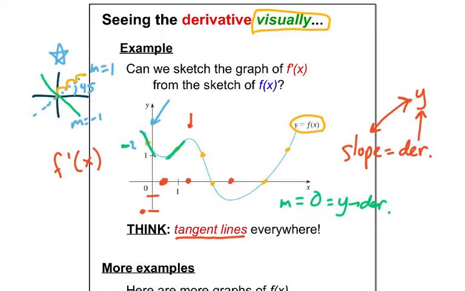The next point I drew was this one. Okay, what's the derivative slope? Well, it looks like maybe that slope is about a positive 1. So at that x value where I drew the yellow dot, the new y value should be about there. You getting the hang of it? Let's try one more together and see if we can do the rest. Here's about the tangent line of the next one. So at that x value, it looks like, again, my slope is negative, and it looks like it's even steeper than the first dot that we drew. So I'm going to think maybe even lower than negative 2, maybe like negative 3 down here.